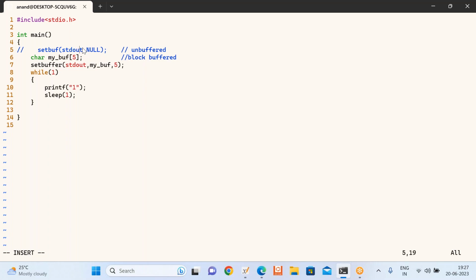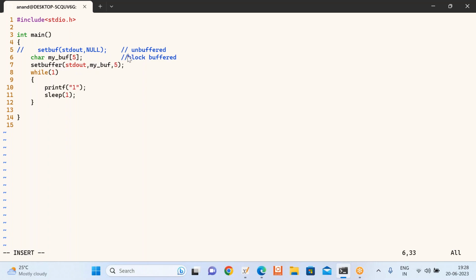So I am saying that I want to remove stdout. Now which buff do you want to add there? I don't want to add any buff, so I am passing NULL there. I want to print my output directly to the terminal. Generally I pass an array here, like my buff, so I can pass an array also. But I don't want to store anything in my buffer. I want to throw it directly onto the screen, so I am passing NULL here. This was your setbuf function for unbuffered.